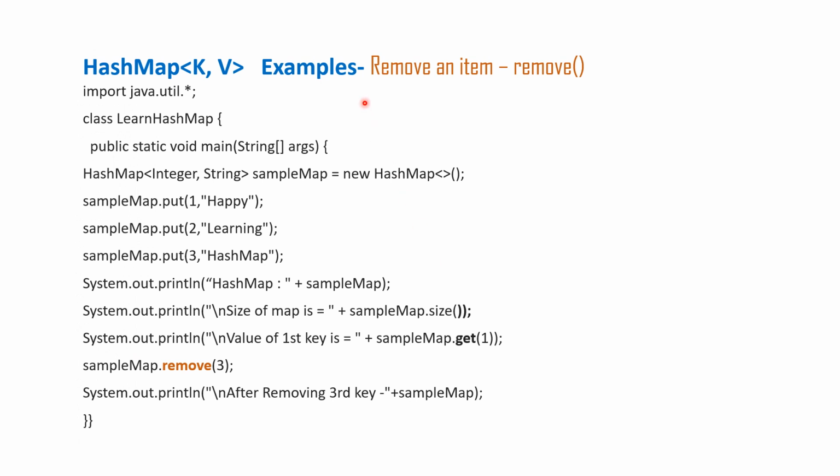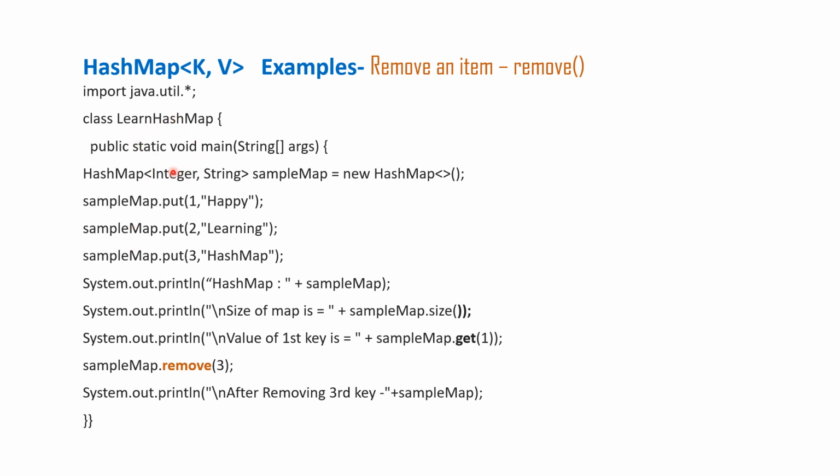Remove an item. So how to remove an item? At first we have lots of data, lots of entries in the HashMap. Then the client does not want this particular data, whether that user is removed from the organization or changed the organization. So based on the requirement, if you want to remove any item in the HashMap, it is giving the remove method for us. So let's see in the code base.